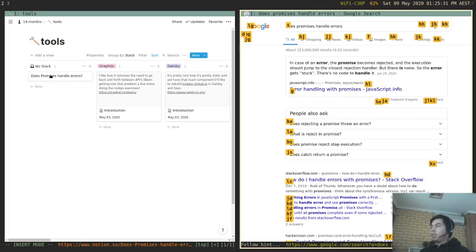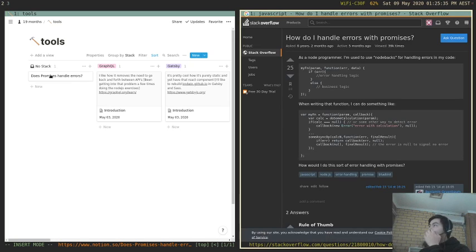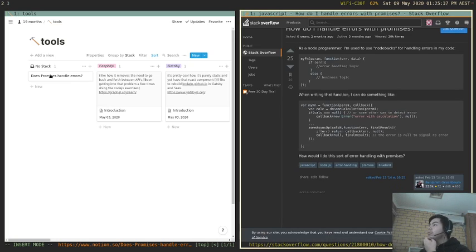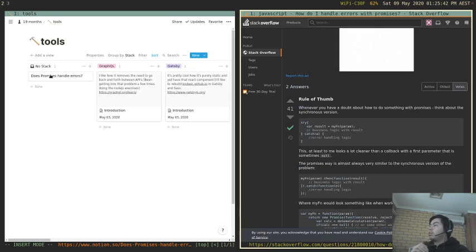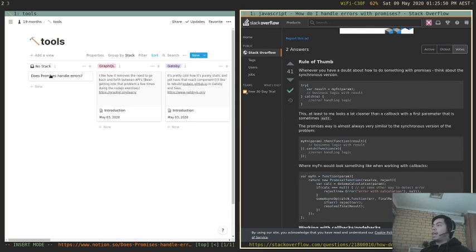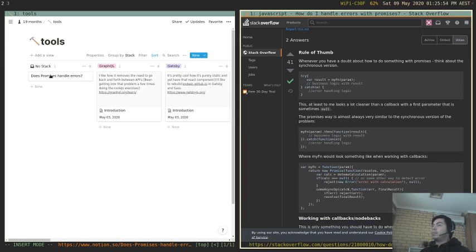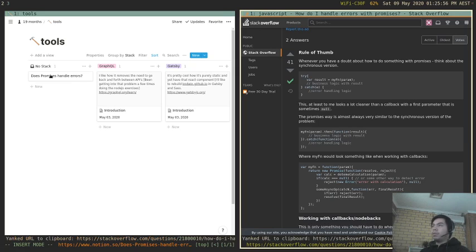Yeah, let's do both. Okay, so it catches. It's a catch at the end, and it just cleans everything up. That's pretty useful.